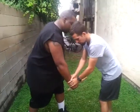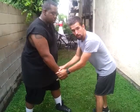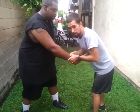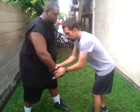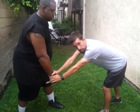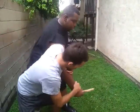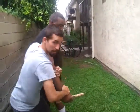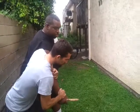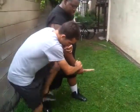You see? I first aim for his wrist here. He might be strong enough to get me just like that. Or if the knife is long enough, he might be able to get me just like that. So what I'm going to do, I'm going to grab here and stretch out here. Once I'm here, then I'm going to work my way to the outside and grab onto his wrist here. Control this side. Once I control this side, I could foot stomp. See? Foot stomp here.